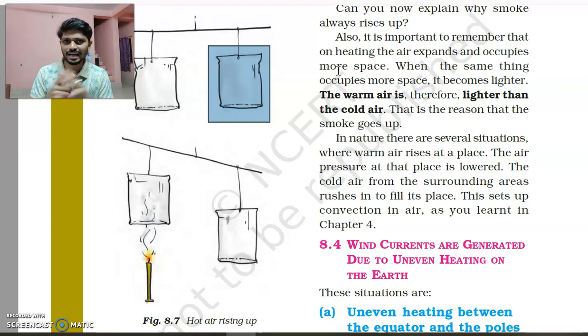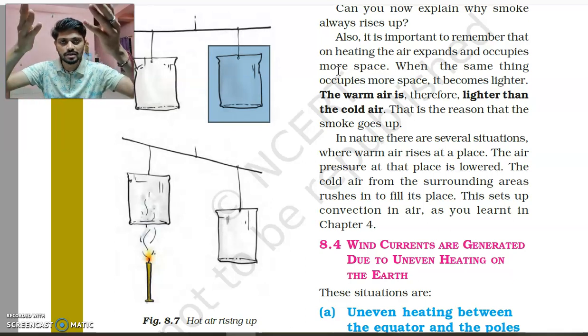What does this experiment remind us of from what we have studied? In our chapter Heat, the fourth chapter, we saw that one of the modes of heat transfer was convection. Right? We took an example of a candle. What happens in a candle is the heat is transferred from one point to another point. Air goes from the bottom to the top. But why? Because the heated air becomes lighter. Since the heated air becomes lighter, it rises up.